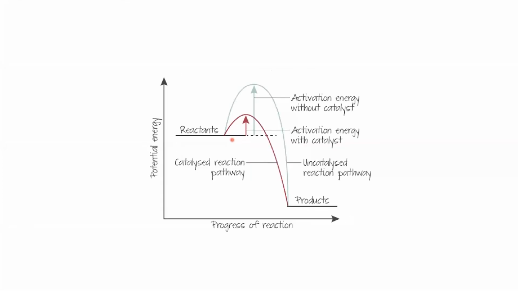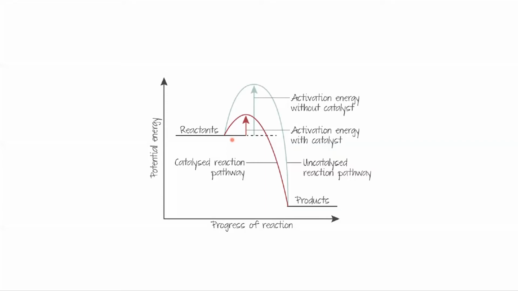So where do catalysts come in? Catalysts, as we all know, lower the activation energy. So for example, in this case, a catalyst will reduce the activation energy, which is the basic barrier, the amount of energy that they need to do a reaction. For example, over here, the green line is telling me that it needs a high amount of energy to do the reaction. But the red line, the one that has a catalyst with it, is showing that the reactant must only gain a lower amount of energy before it can do the reaction.